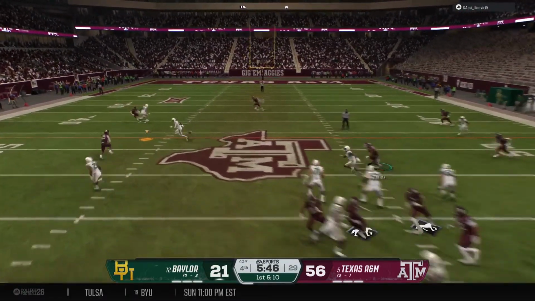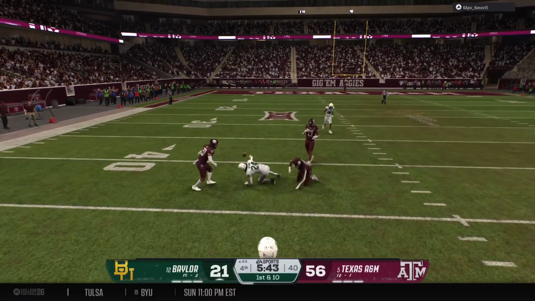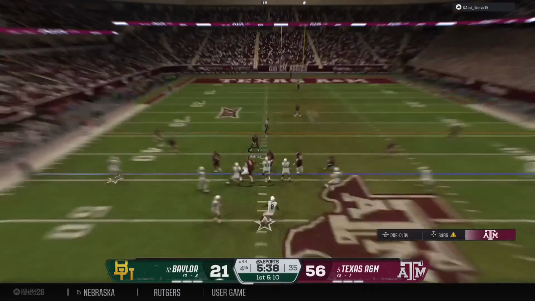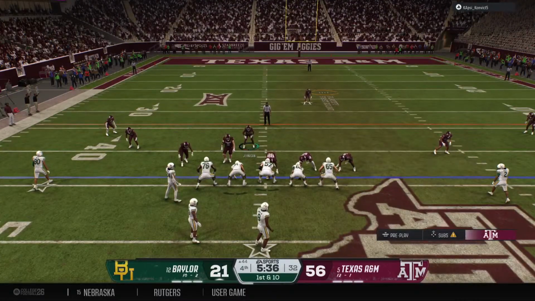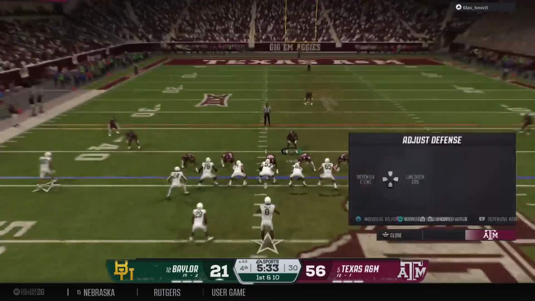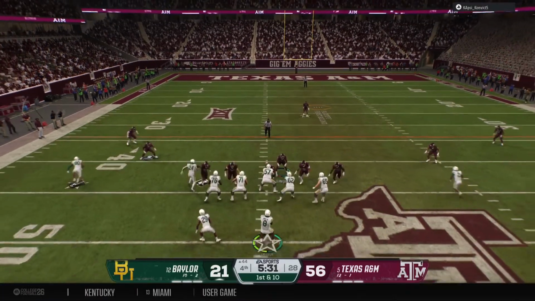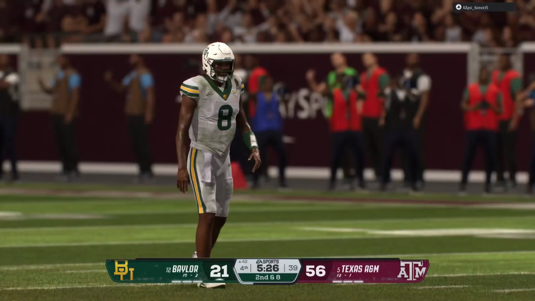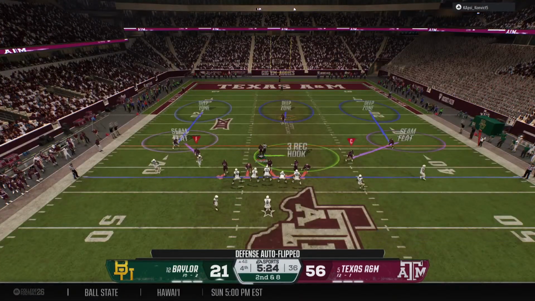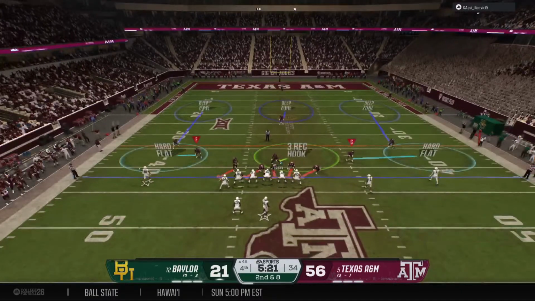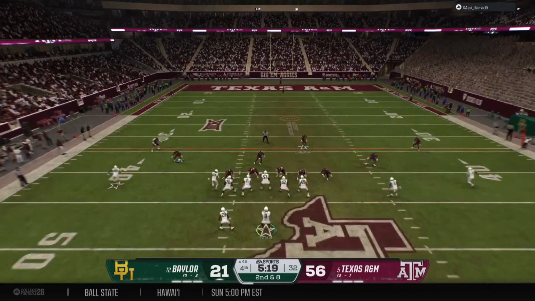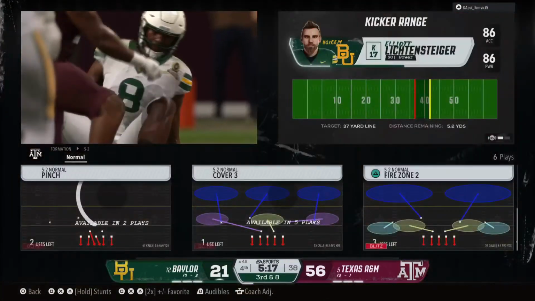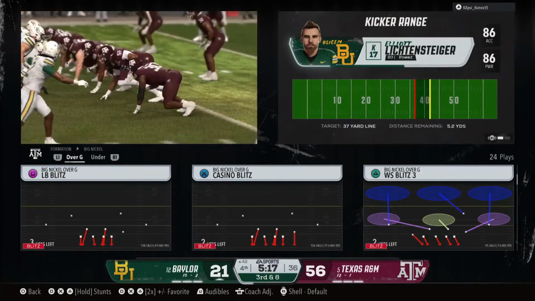To the air, it's Smith. It's the tight end who makes the catch. He's tackled quickly, but the yardage is good enough for the first down. The Bears hustle to the line to run that hurry up. On 1st and 10, they'll look to throw it. Makes a quick grab. Defense reacts quickly, a very short gain on the play. No huddle now for the offense. Quarterback looking to throw it on 2nd down. It's incomplete. He took a hit as he threw the football, and it brings up a 3rd down.